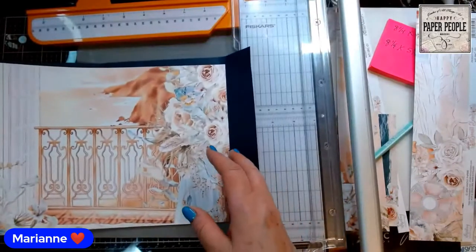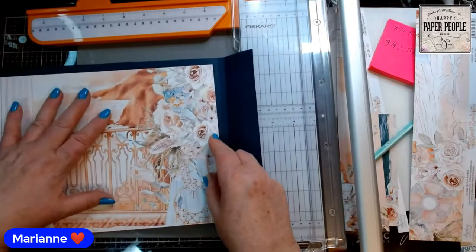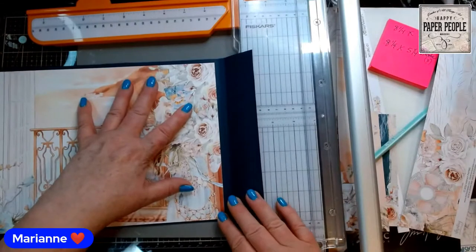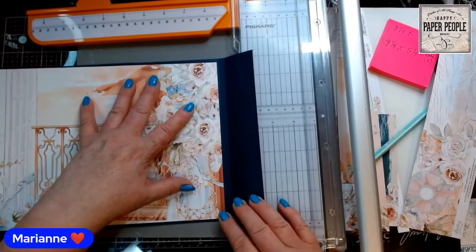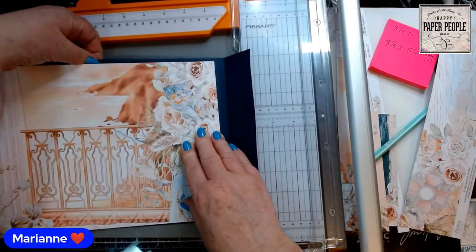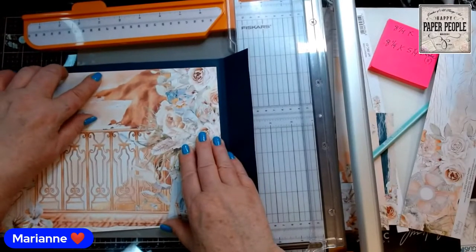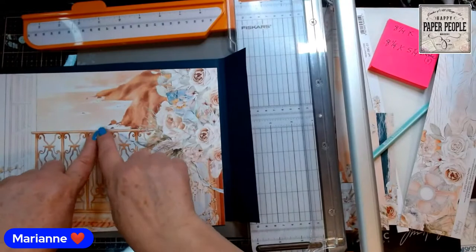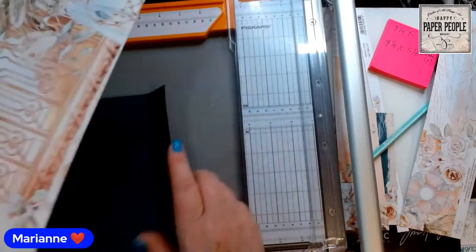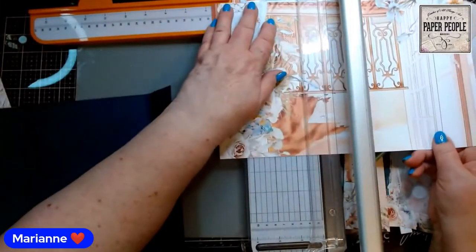So now I just need to decide where I'm going to cut it down the middle. This is my larger piece over here, and it needs to be 5 3/4 wide. If I even just put this up to eyeball it, where's my center? There's my center. Just putting it up to eyeball it, I know that it's going to need to go to about here. And then the next one, okay, I'm good with that. So I'm just going to go 5 3/4.